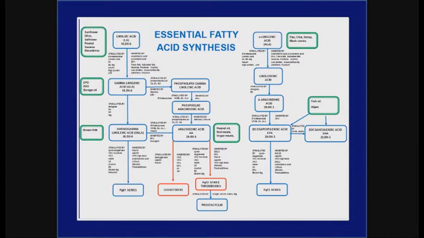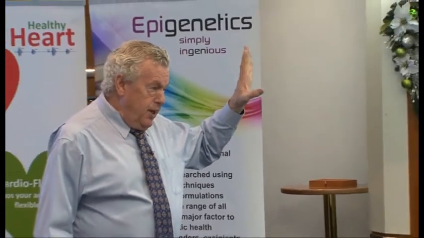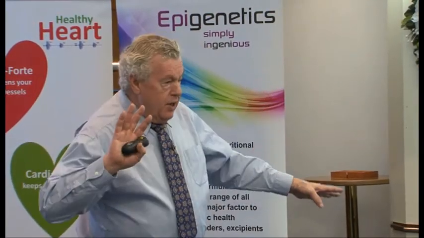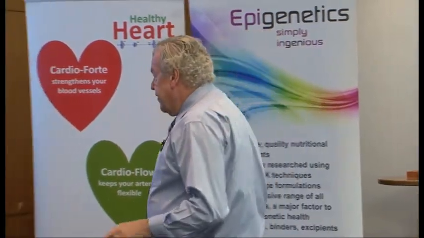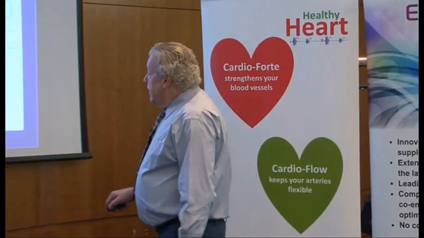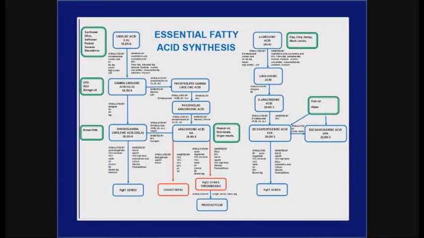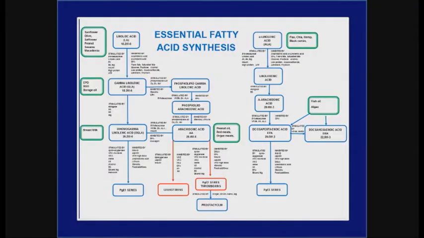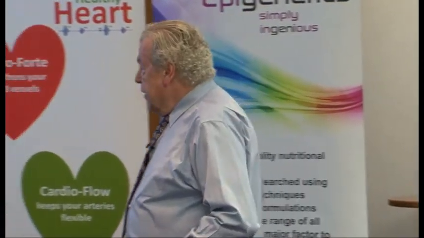So arachidonic acid here is a very important acid because it forms the other lipid on the phospholipid structure in the brain. So lots of people think about arachidonic as a bad guy, but it's an important, essential fatty acid for half the phospholipid structures in the brain. On the other hand, it can go on then to convert into prostaglandins 2 series, which is pro-inflammatory. So if we have too much arachidonic and we open up this pathway here, we may stimulate the production of prostaglandins 2 series, which can lead to pro-inflammation and clogging up of the arteries.